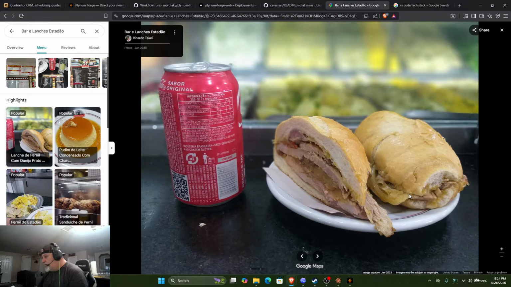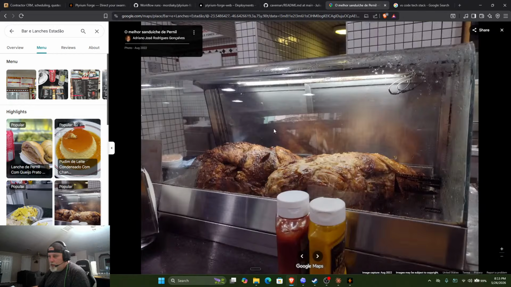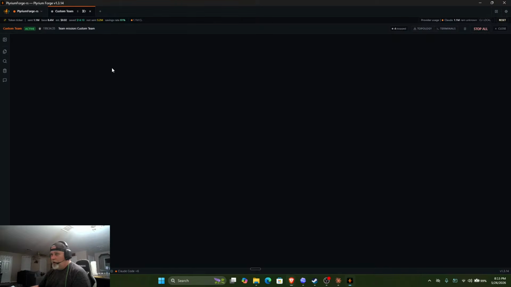It's just like a po' boy sandwich with caramelized onions, either pork or chicken. And I know what this is. It's like a cream cheese with a caramel sauce on it. Yeah, I would eat there. That looks awesome. Looks good.